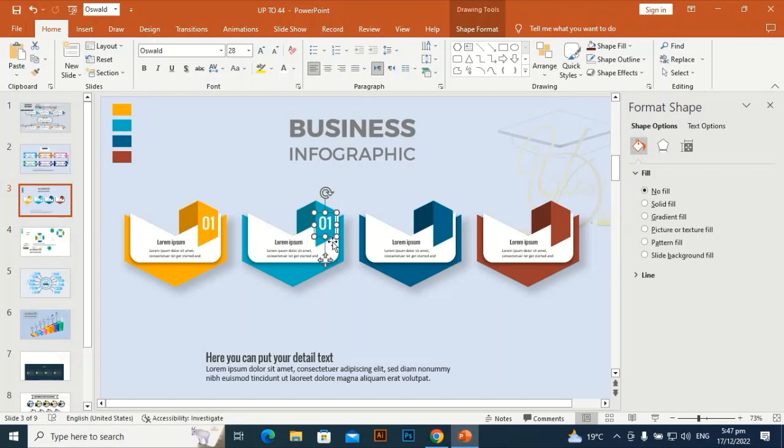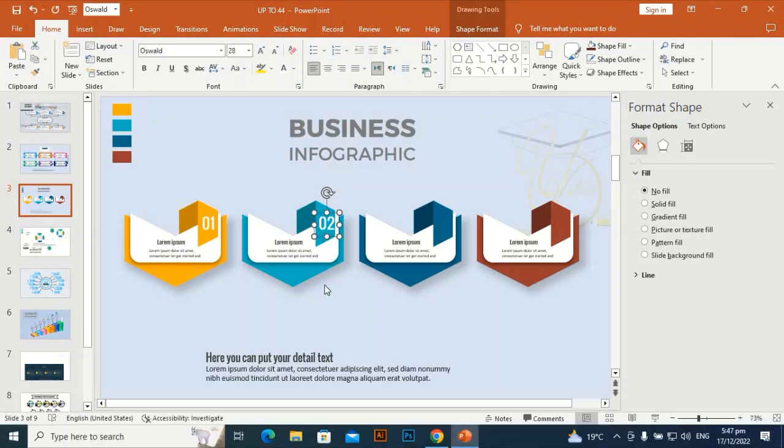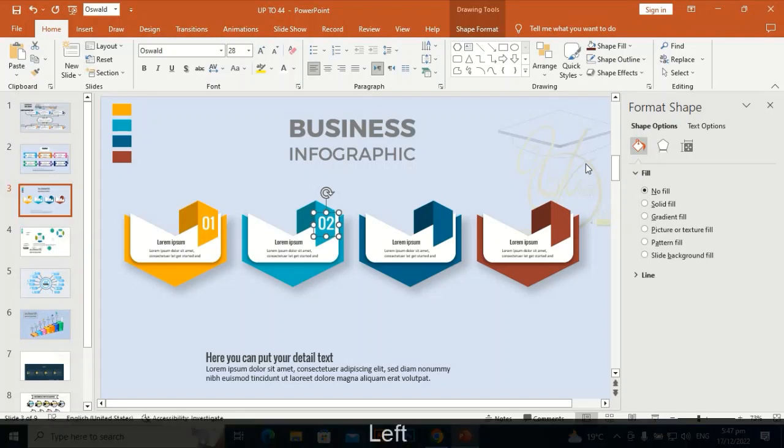Control D to duplicate it, place it here and write 2. Control D to duplicate it and place it here. Okay, it's okay. 3.